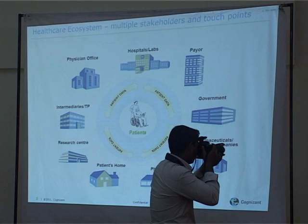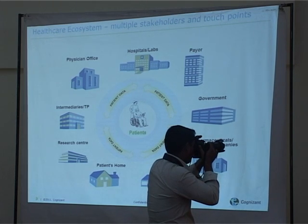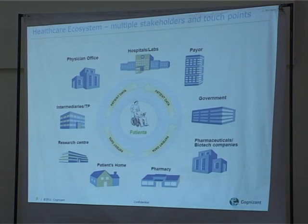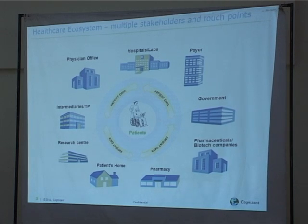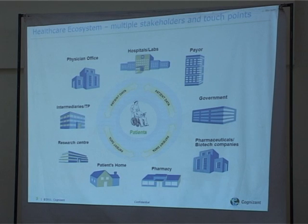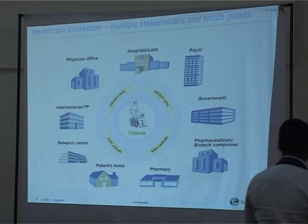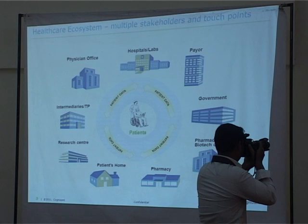The ecosystem, as you see, is comprised of multiple stakeholders, multiple touch points, a very diverse area of interest for each of these players. Obviously, it means that there are a lot of opportunities of integration between each of the players here. A patient, a member in insurance terms, a patient from a doctor's perspective, all of them have multiple touch points, as you see in this picture. And each one, obviously it's not clockwise or anti-clockwise or sequential in the way you can read this picture. They interact with each other in many ways. And that gives us the opportunity to enhance the capabilities of those interactions through information technology, through systems and applications and products that we can implement to enable those interactions better.